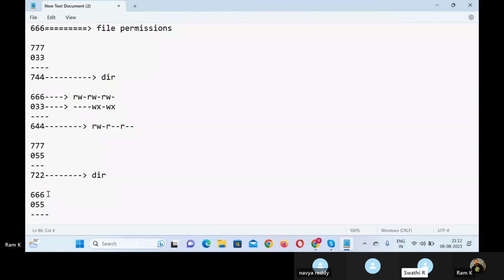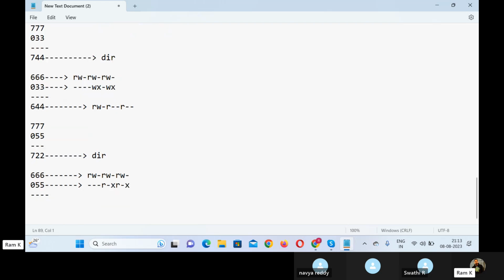RW dash, wait. What is 5? RX. RW dash minus, you don't have anything here. RX you have, correct? RX. Again RX. Now you remove and tell me how much it will be.